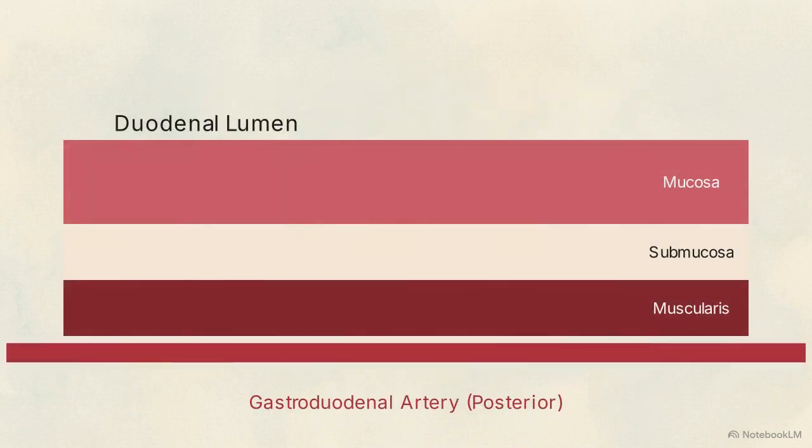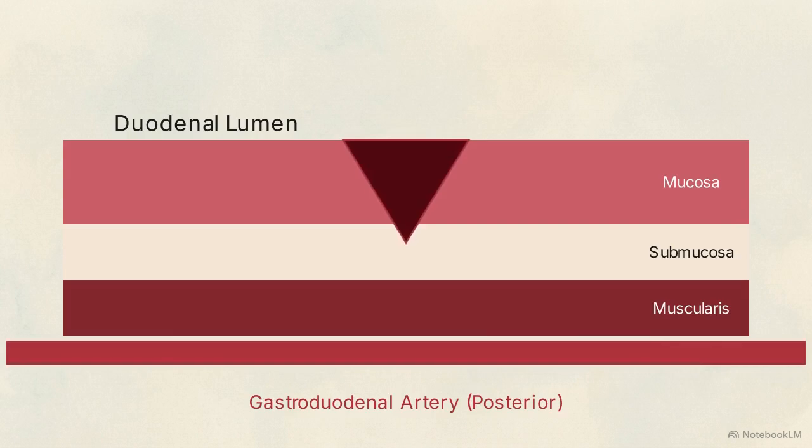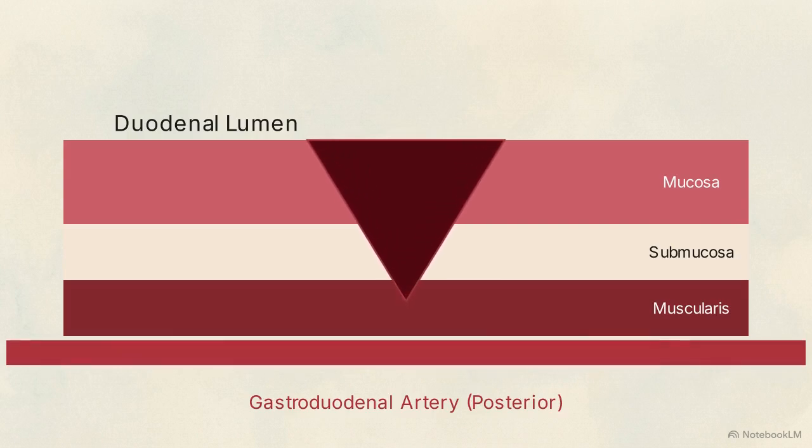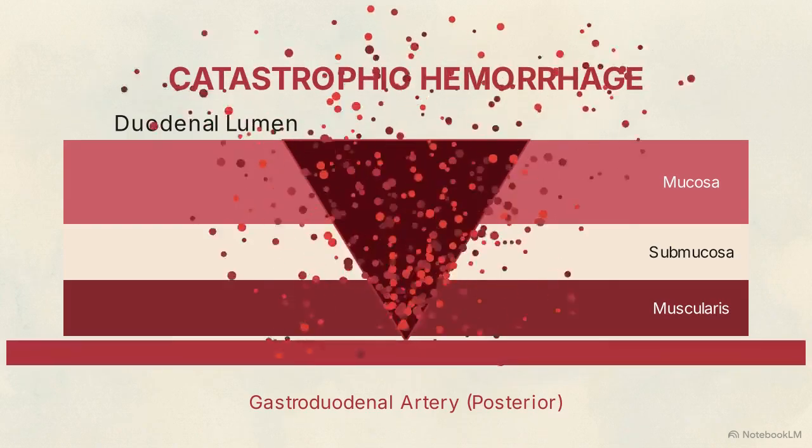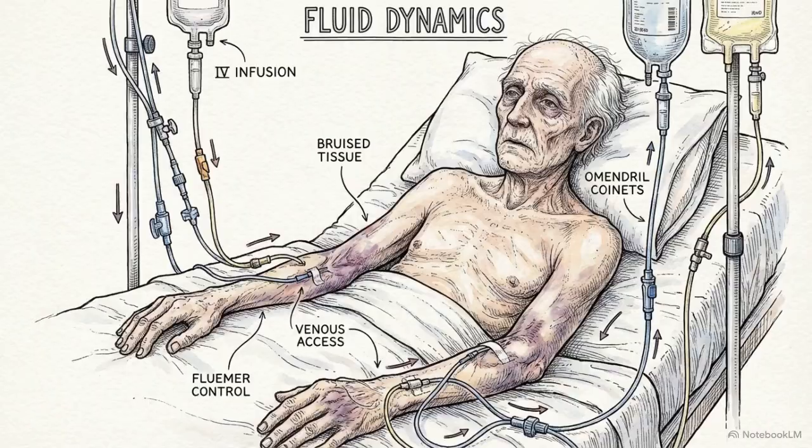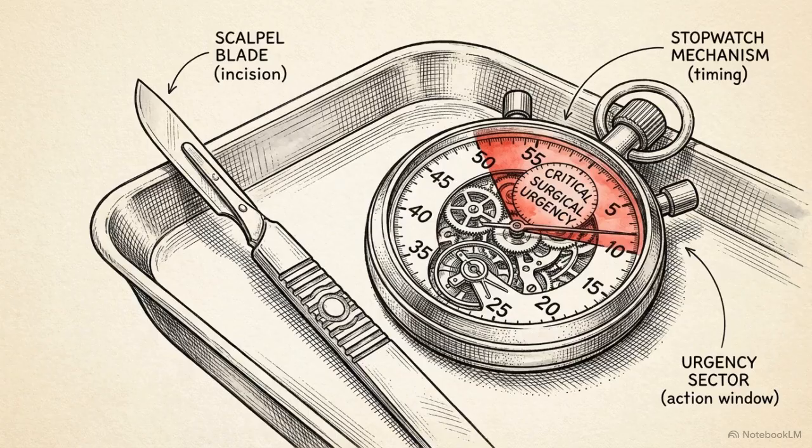This cross-sectional diagram illustrates the anatomy of a catastrophic bleed. A posterior duodenal ulcer deepens until it erodes completely through the duodenal wall, directly breaching the adjacent gastroduodenal artery. Frail, elderly patients in hemorrhagic shock lack the physiological reserves to survive prolonged hypotension. Counterintuitively, their fragility dictates that they require earlier surgical intervention than younger, healthier patients.